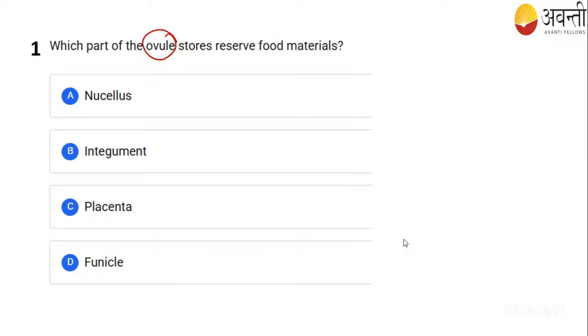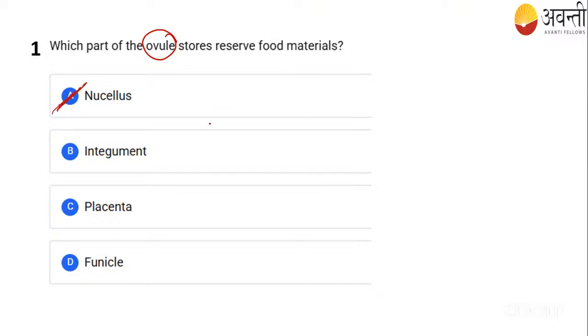But think about the plant. That is in the humans, right? In the humans, the nourishment for the embryo or the baby comes through the placenta, right? But what about in the plants? Yes, correct. So that's why you should not get confused. Your answer is correct, but not related to the plant. Okay, I'm ending the poll for you. Most of them gave the answer A. The correct answer is A, nucellus.